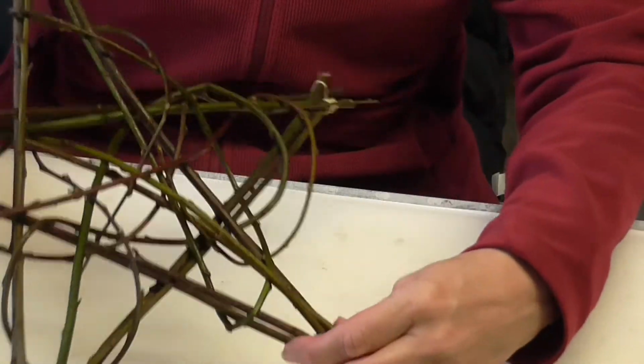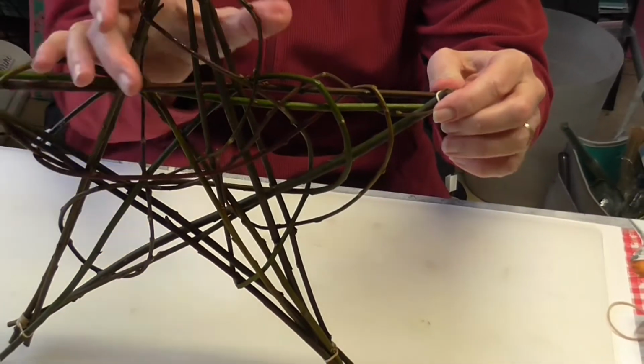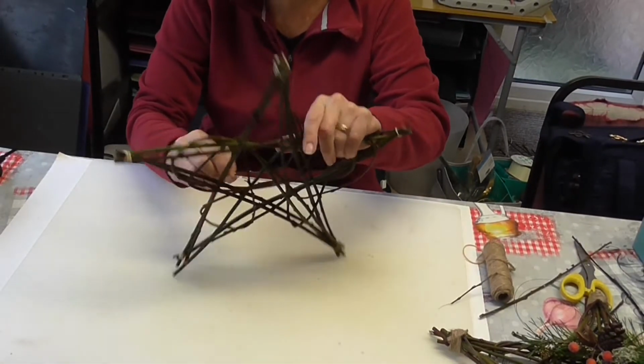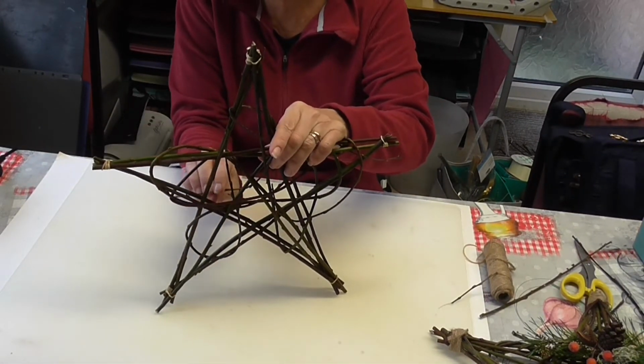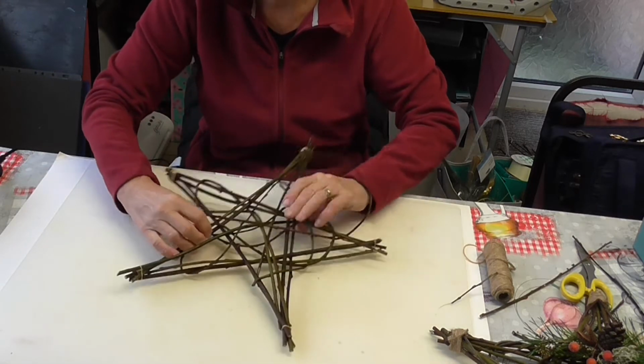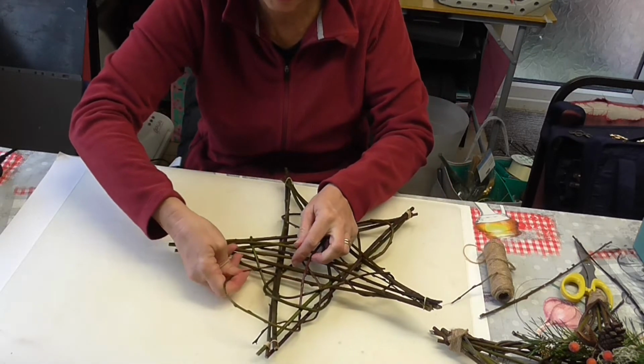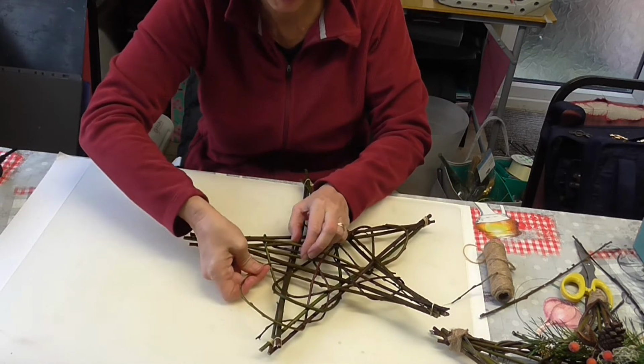Right, I think I've probably got enough there. You can see that it's a nice open weave. The sticks go curly every sort of which way, and they will dry naturally now into that shape. So the next thing I need to do, whoops, as one pops out, pop him back.